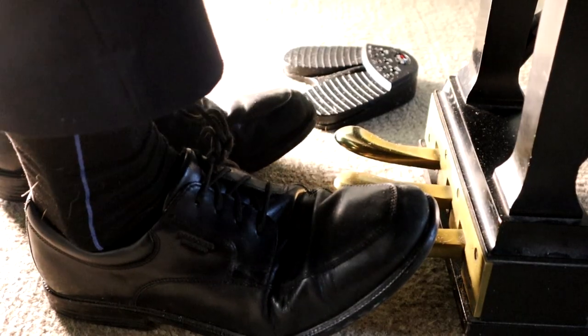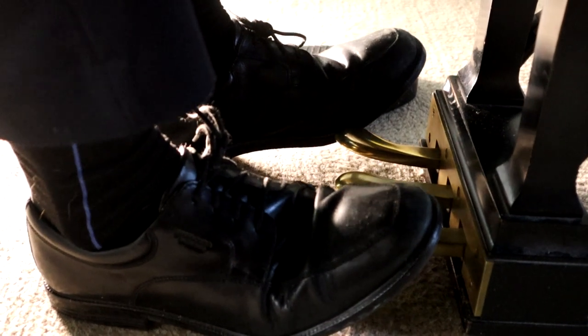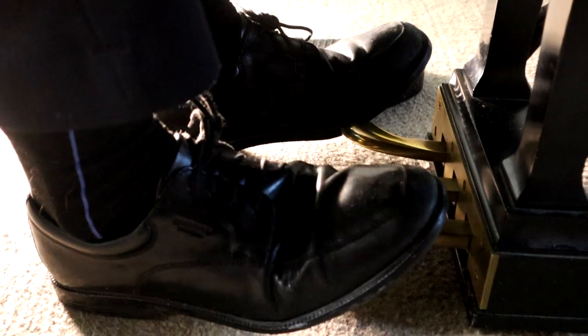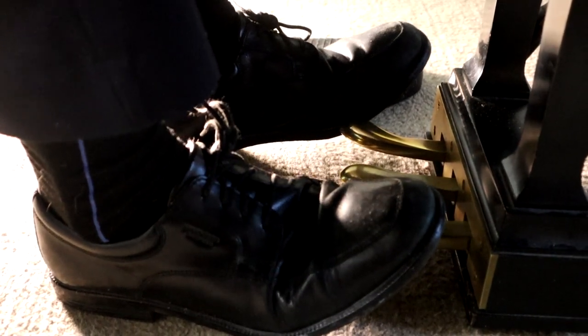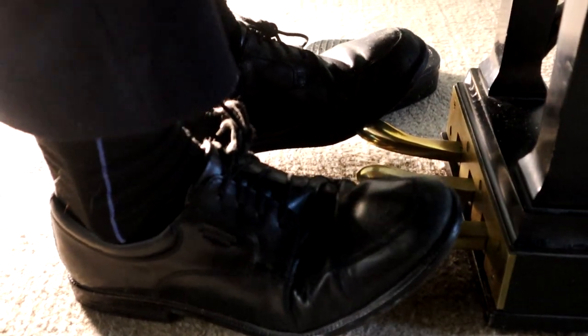So finally, the last thing we need to do is to figure out how to do the page turns. I use my right foot for the regular pedal, but I use my left foot to turn the pages with the page flipper. The page flipper can go backwards, as I mentioned before, and that would mean that if I go forward, I use my left foot turning the pages. And if I go backwards, let's say I have a repeat, as I do in this Chopin waltz, then I have to move my foot over to the left paddle.